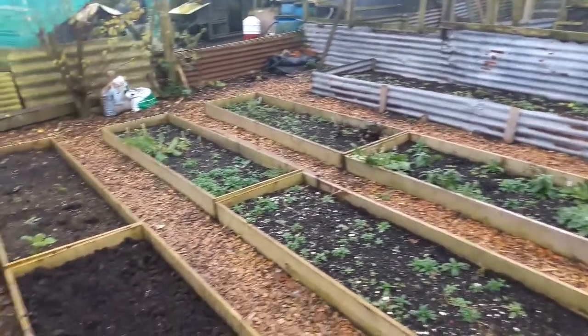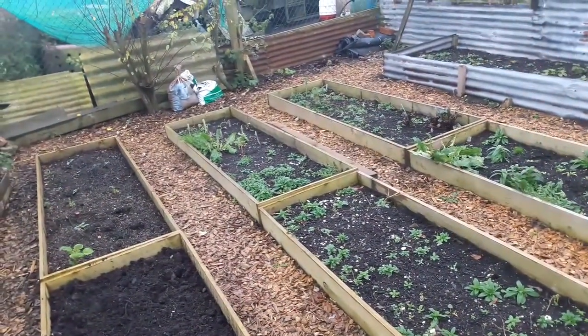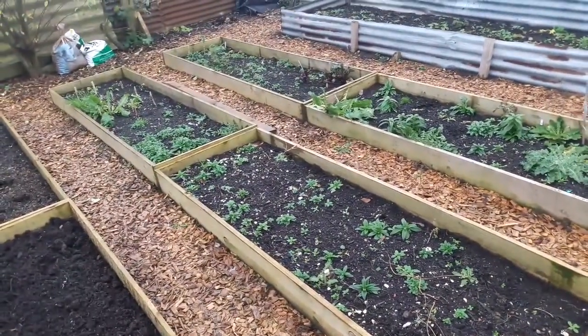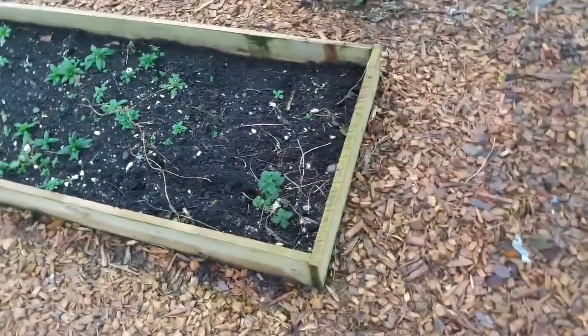But as you can see, it's a lot tidier in here now. I've had a good tidy up. Taking the cauliflower frame down and cutting all the cable ties off, and whatever, it took more time than enough. Taking down the wire framing and rolling the wire framing up, etc. You don't know where the time goes.